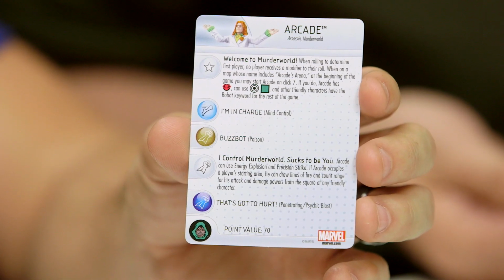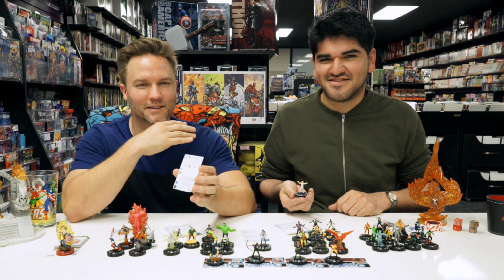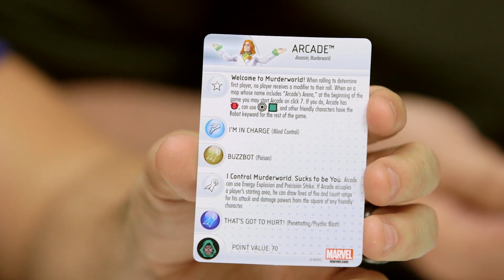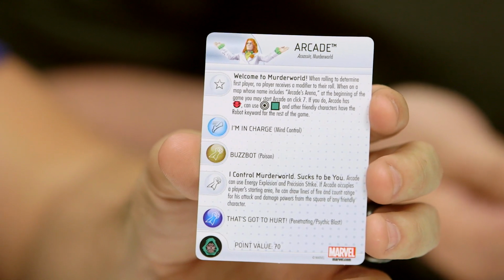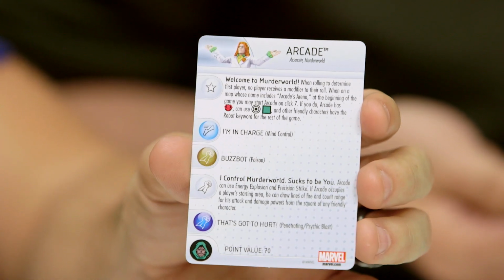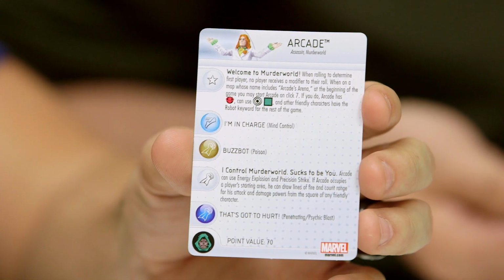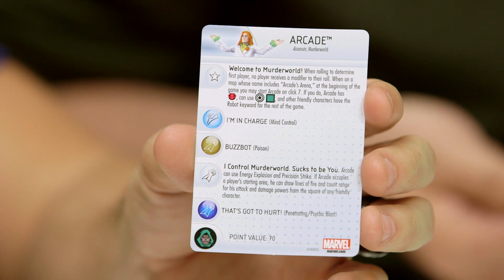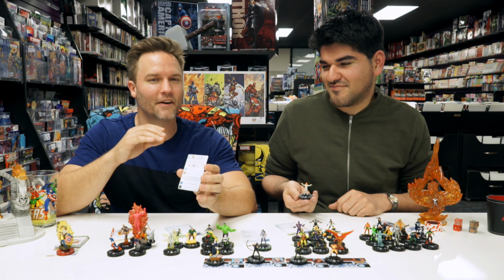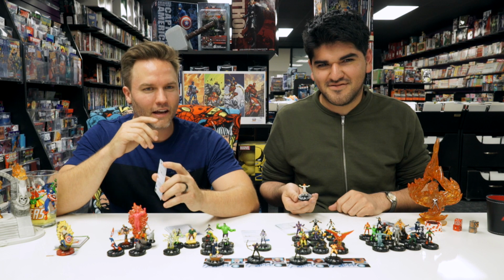When on a map whose name includes Arcade's Arena, ooh, so we are getting an Arcade's Arena map, which I'm very excited about. At the beginning of the game, you may start Arcade on click 7. Oh, okay, he's going to have a split dial, I think. If you do, Arcade has Power Cosmic and can use advanced targeting. You can ignore hindering terrain, and other friendly characters have the robot keyword for the rest of the game. Okay, so if you play on the Arcade's Arena map, all of your friendly characters become robots, which I like.